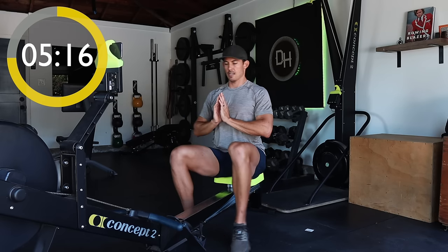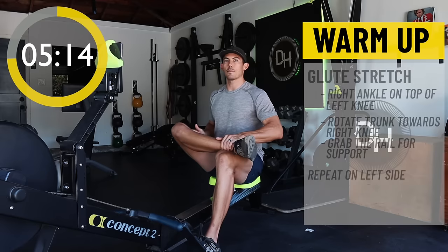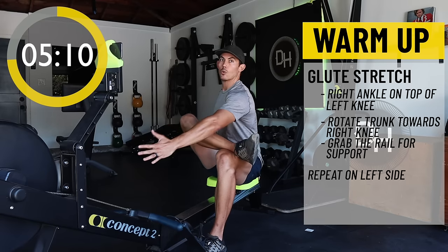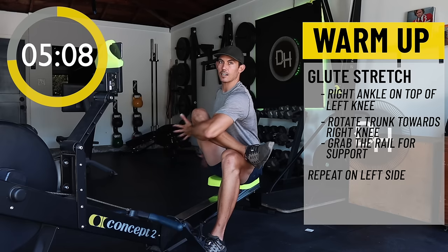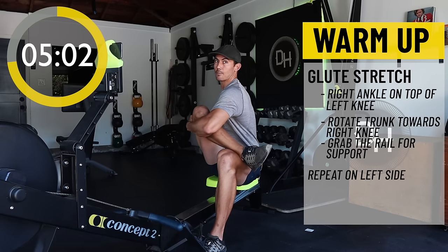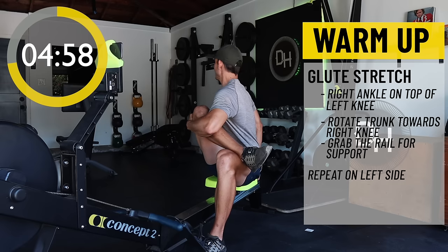Okay, now we're going to take that right leg, bring it up on the left knee, and I'm going to have you do a rotation while grabbing your knee. So you're going to kind of hug your knee with your left arm, and that's going to stretch into your right butt cheek, your right glute. You're going to grab the rail behind you and then twist. So you're going to twist into that knee. Hang out for just a moment, take a couple deep breaths here.